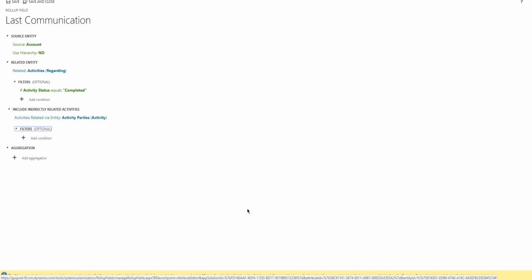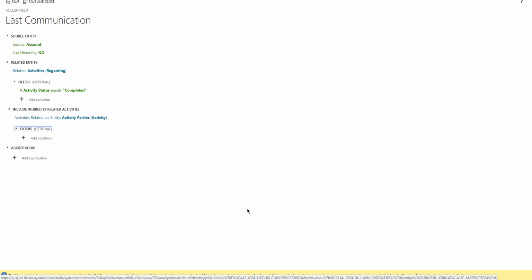Then the Rollup field will show that interaction as the last interaction that you had. And it also works backwards. So for example, if you add a phone call or an email or an appointment or whatever it is to a case or to an opportunity, obviously the case or the opportunity will be set regarding. But then if the to that you're sending the email to is the account, then it will work too. So it doesn't have to be regarding the account. It has to be somewhere in the actual activity record. So some of the fields have to show a connection to the account, in this case, somehow.